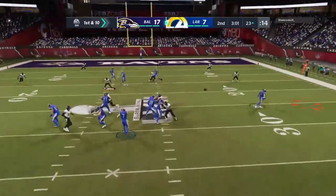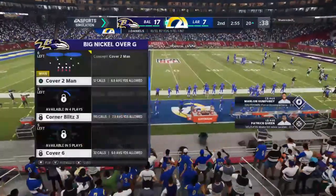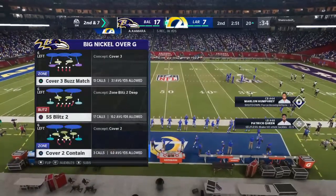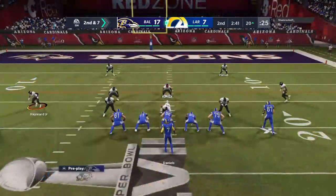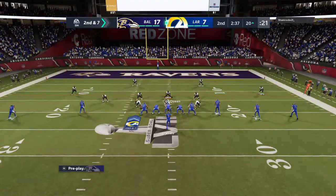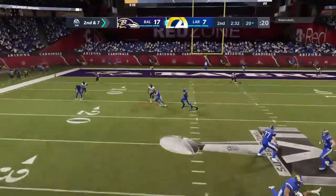From the shotgun, he'll look to throw. Got a man, and he hits him in stride. 3 yards the gain there, second down. That's now 4 completions in a row. A good bounce back following the interception last drive. Certainly not letting it affect him, that's for sure. And we all know interceptions are going to happen. So the big trick, don't let it affect you going forward. Most of the good quarterbacks, they just tell the ball boy, get that one out of the rotation, give me a fresh ball, and let's go.